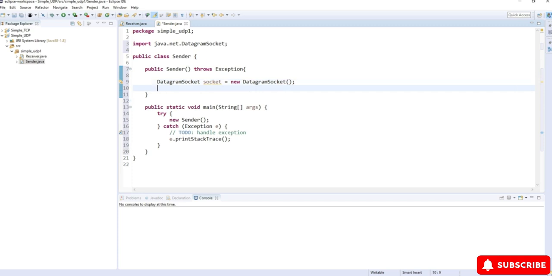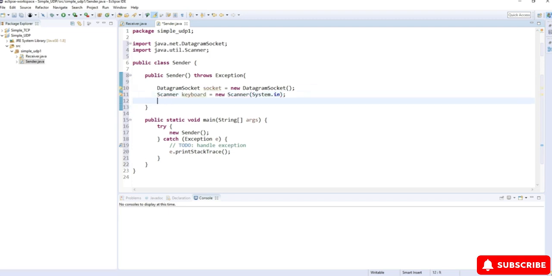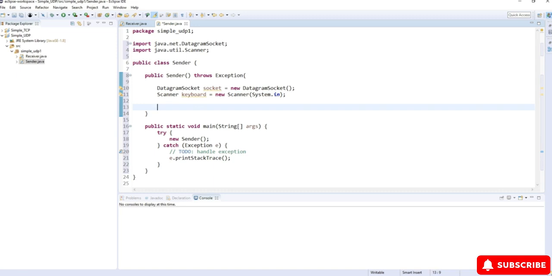And then I'm going to create a scanner. Again, Ctrl-Shift-O.